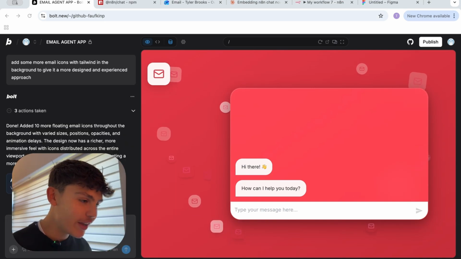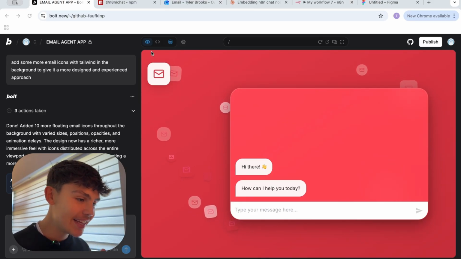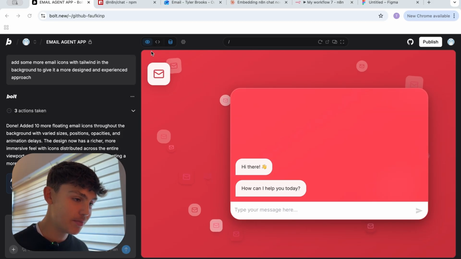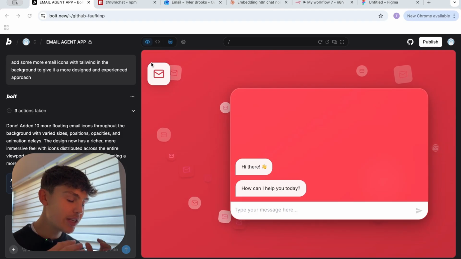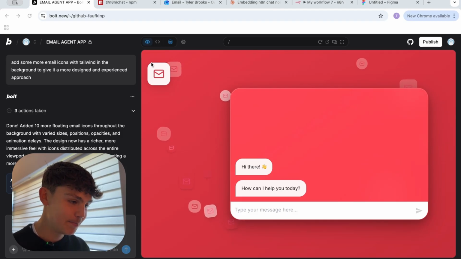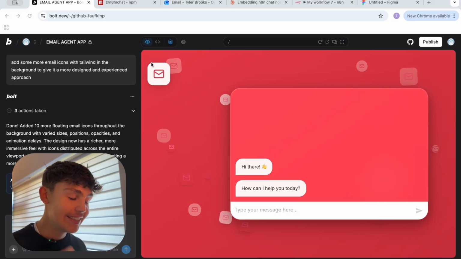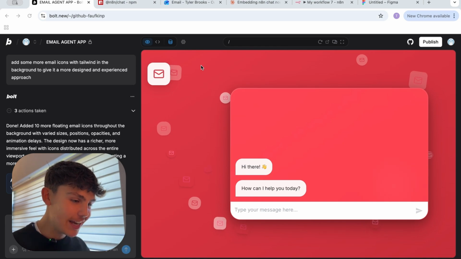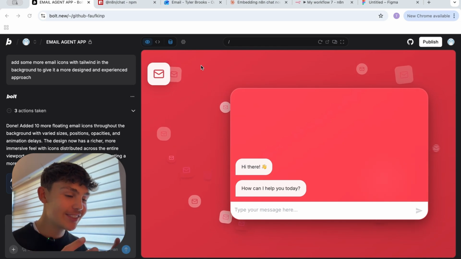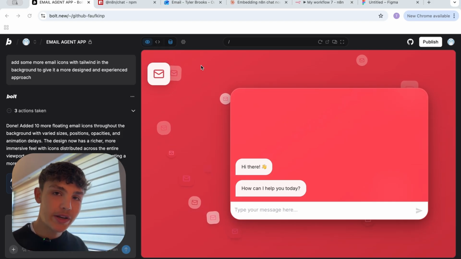Alright, so starting off here with the agent interface, which is fully connected to n8n. Now, what I've done here is make this completely custom to how I want it. You can do the same with your app, but I've done this to my liking, while still keeping that chat element working properly. Because sometimes even changing one tiny detail in these setups can break everything. Like you try adding one tiny design element and suddenly the whole thing just stops working. So I've kept it clean, simple and reliable, just showing you an example.